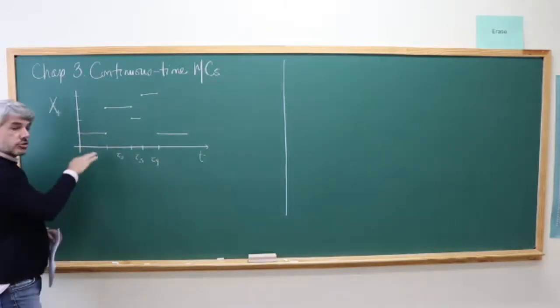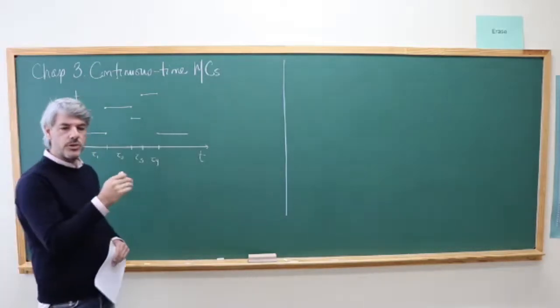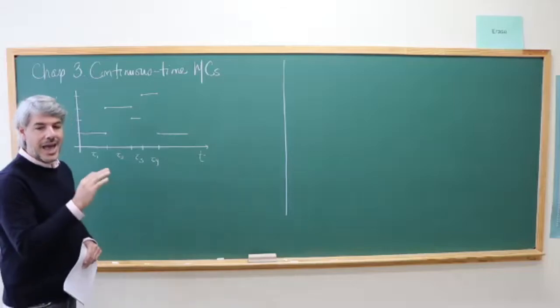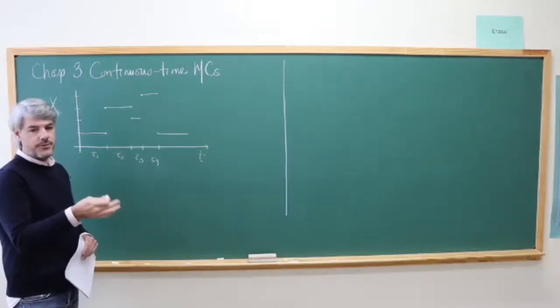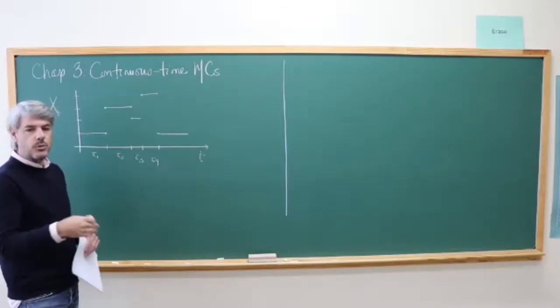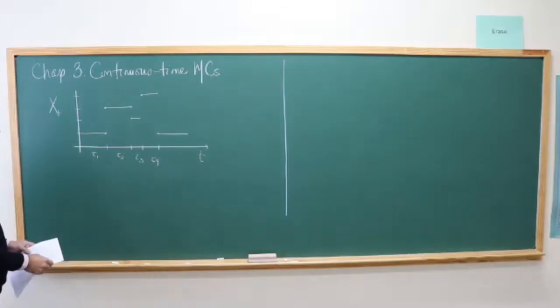So I want to describe this as a Markov process. And what we'll see now is that instead of focusing on that transition matrix that we were discussing yesterday, what we'll have is a bunch of transition rates. And then to define the Markov chain, we just have to specify the transition rates, and that will define the transition matrix. So this is where we're going with this.